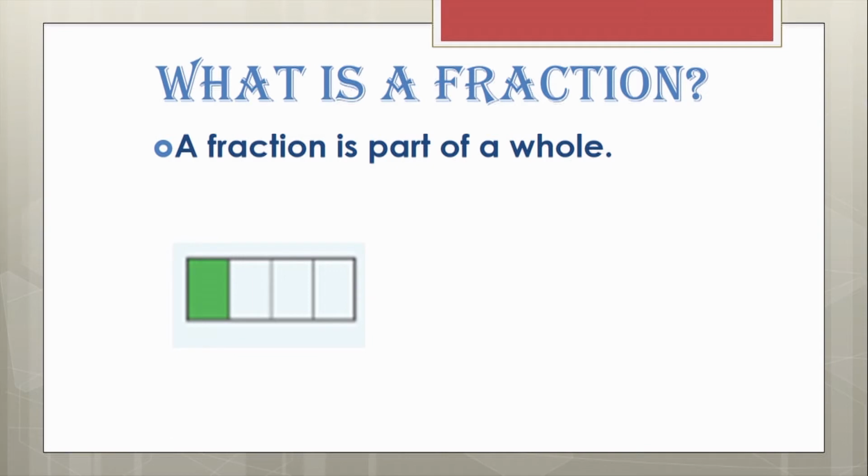Okay, we have a rectangular shape cut into 4 equal parts. Let's look again. We have a triangular shape cut into 2 equal parts. And lastly, we have a circle cut into 12 equal parts. Okay? So what will we call each of those parts? First of all, when we are dealing with fractions, we need to identify the denominator. How do we identify the denominator? We count the total parts and that will give us the denominator.